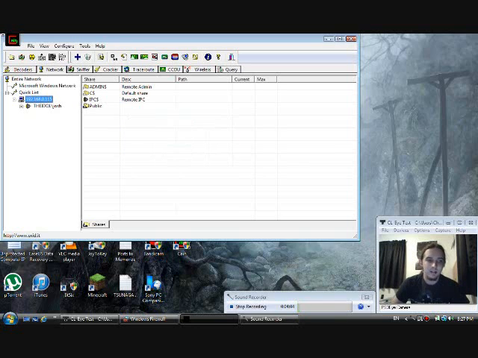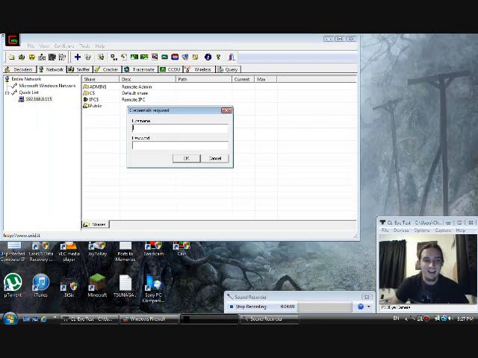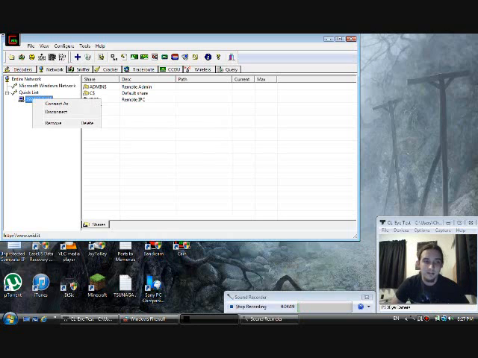From there, it'll bring up a little computer here with the IP address. So you can right-click it, click Connect As, in order to put in a username and password that has access to that computer, if you know it. If not, you can just have it connect by double-clicking it, or this would be connect.